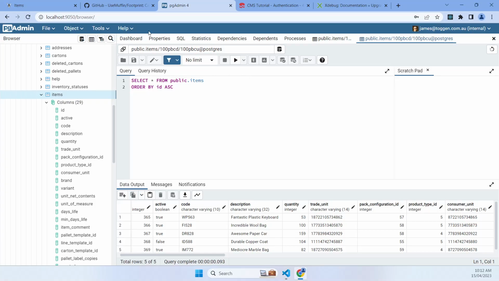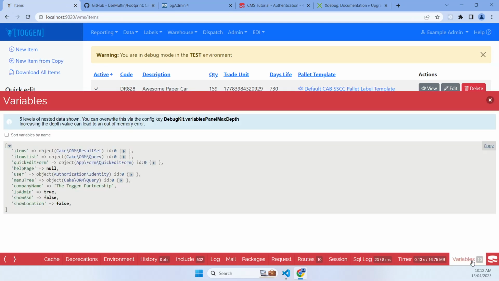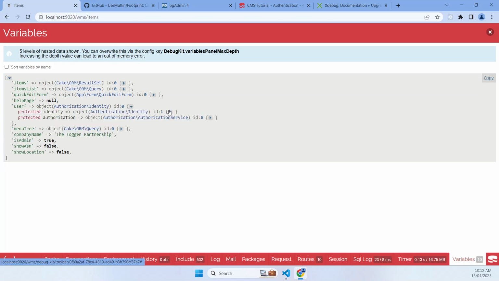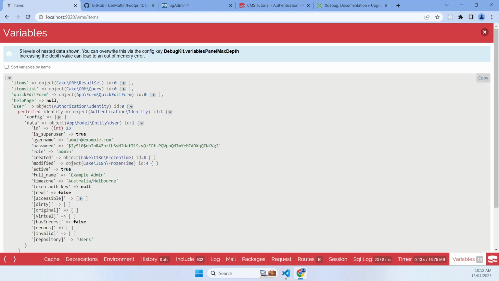If we have a look in our variables here, we can see that we've got this authentication object being passed through. So we've got the identity object here. Here's the data. So this is what we've got to choose from.